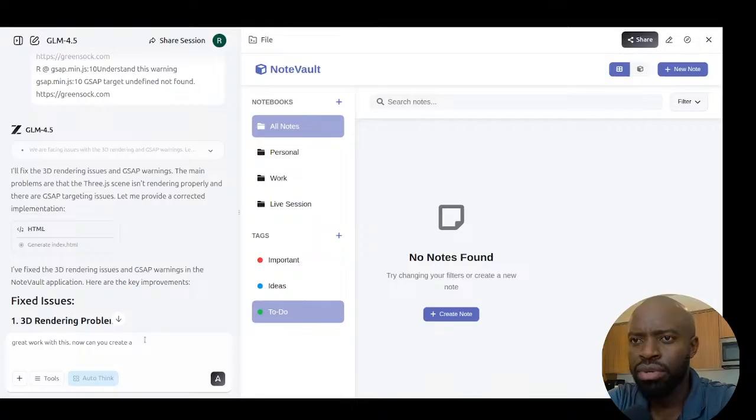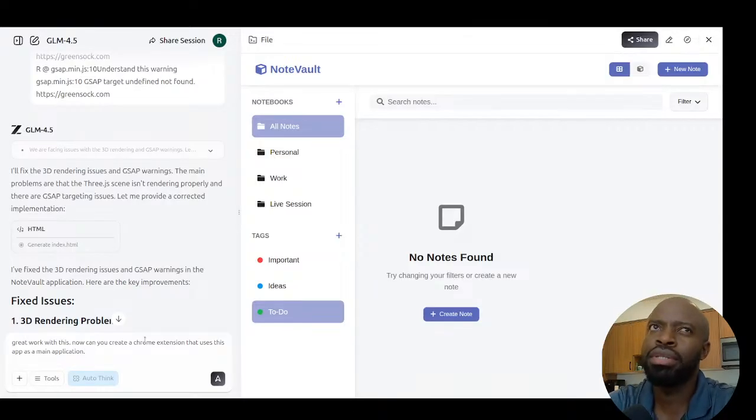Now, can you create a Chrome extension? Don't go with a lot.